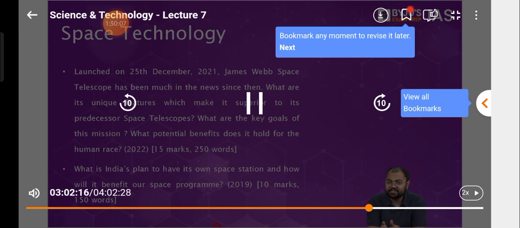When it comes to science and technology as a chapter or as a subject, we see that the questions are not very difficult to answer. They are taken from fairly visible areas, either from the static areas itself or from current affairs areas also, which are very big news articles. We often see that the questions have been taken from these areas.